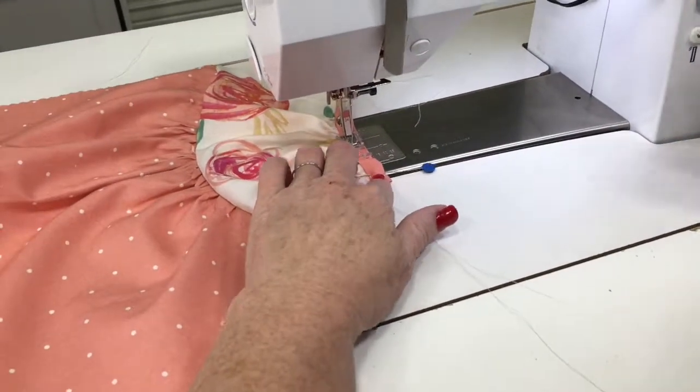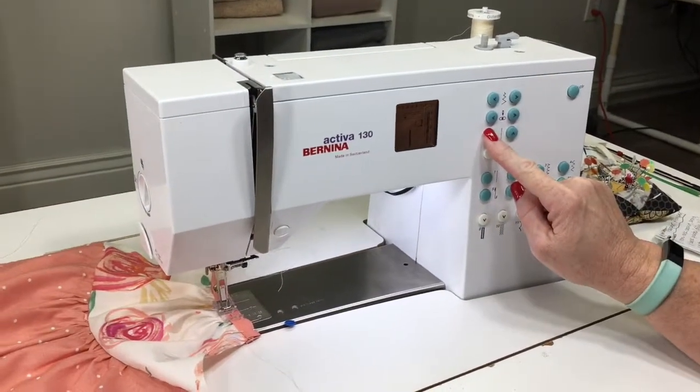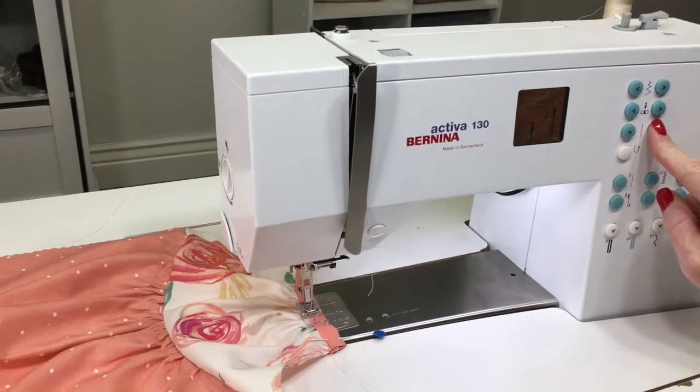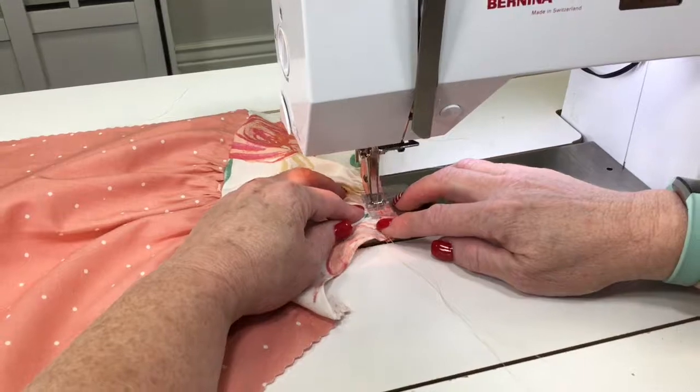Oh, you know what? I didn't. Okay, this is what you do not do. I didn't get my stitch back to normal. What I'm going to do is just leave it up so it matches, and then I'm going to go back over it again. So don't do what I just did.